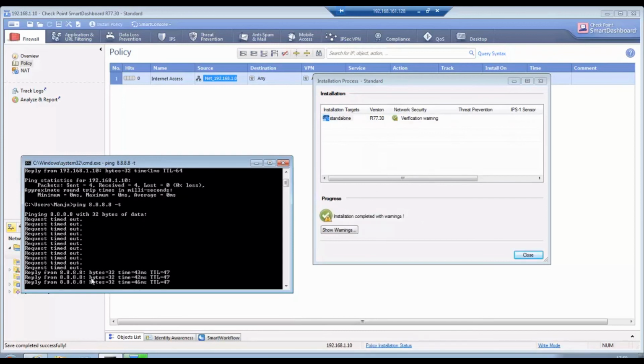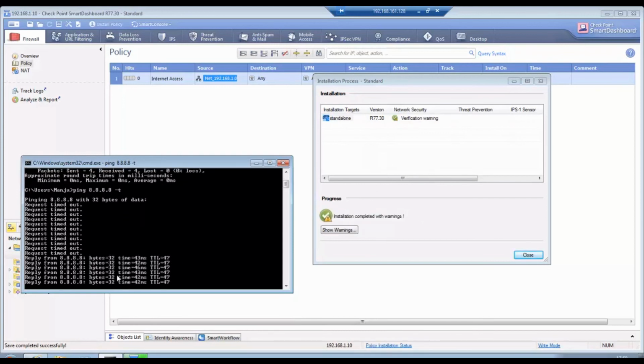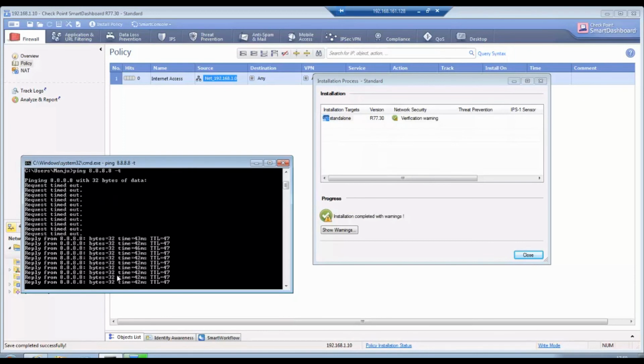Yes, now we are able to see the hits here. I think we have successfully installed the policy to the gateway.